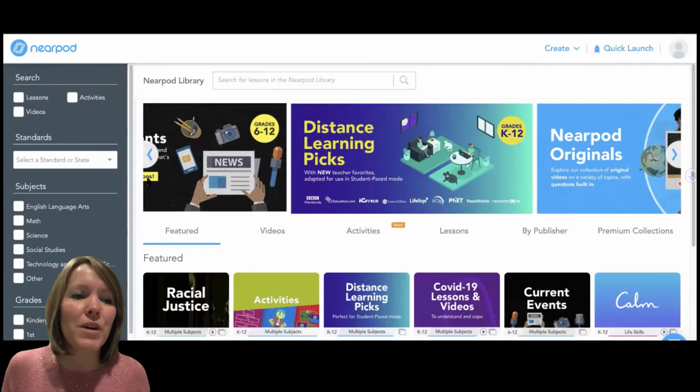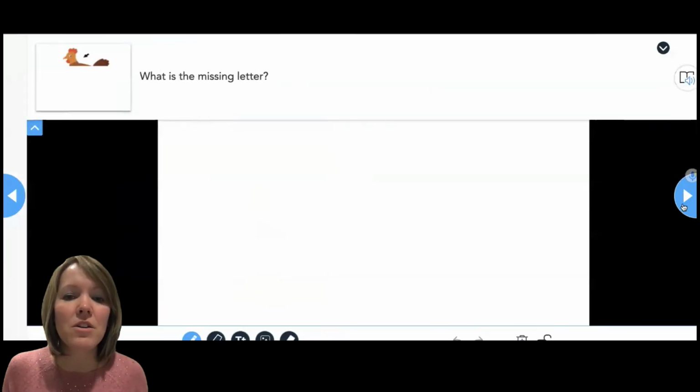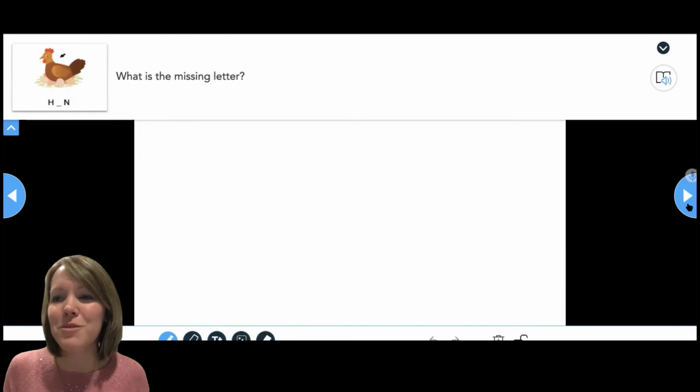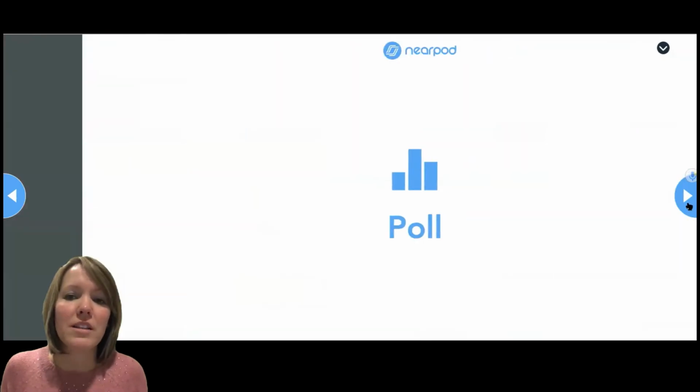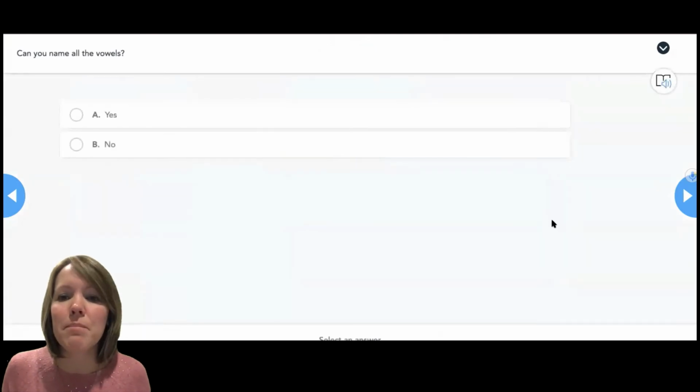And then from there, when I want to utilize it, here's a sample of one. You can see that, again, I have the immersive reader built into this one as well that can read to my students. And here, they're going to have the availability, again, to use some of the drawing tools. So this one is just drawing a missing letter because we're doing short vowels. Again, drawing the letters. And then here's another added feature that Pear Deck doesn't have. So I can embed a poll. Well, you kind of can do that with the multiple choice, I guess. But I can have a poll or a quiz built directly into my Nearpod lesson as well.